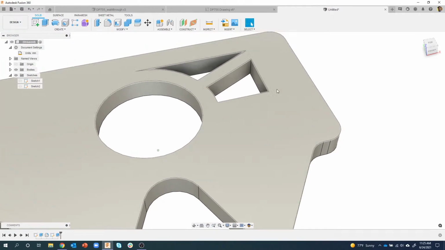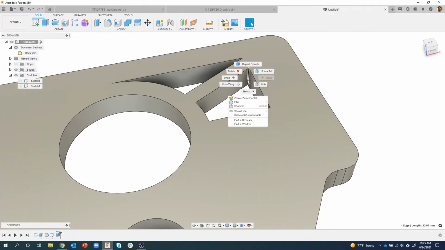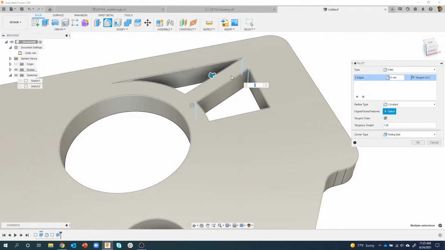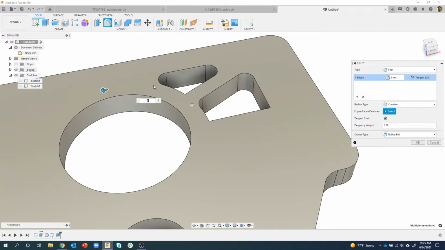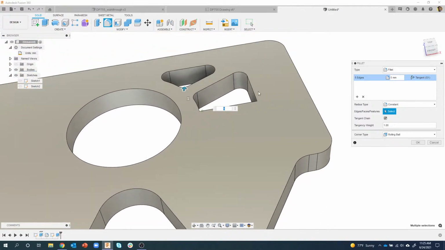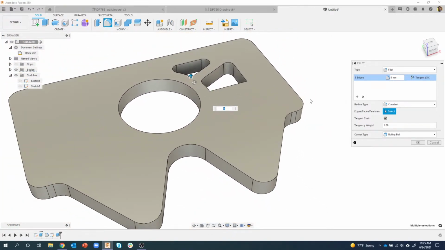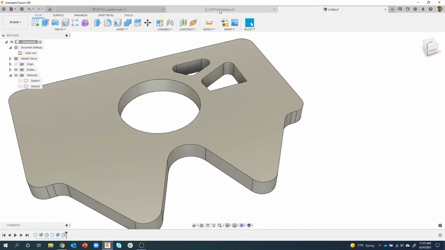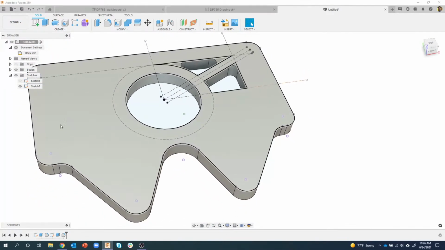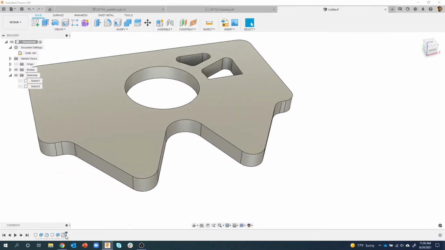Okay. Then I'm going to come in and fillet these guys. So I'll say fillet. These are 5 millimeters. So I'm going to fillet just those two edges there. And then watch what happens when I add in these other edges. They start to create that curved pocket there. So I didn't create the fillets in my sketch. Oops, sorry, in my sketch. I kept them sharp. And then I used the fillet command to do it in 3D.